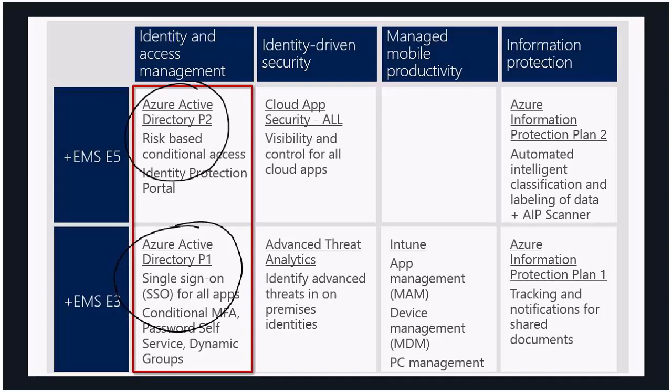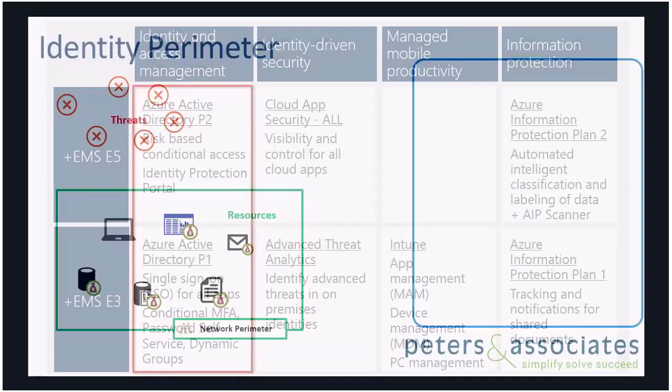Certainly, just with Office 365, you own Azure AD Basic, which is not even listed here. Okay, so Azure AD Basic is a starting point, and there are certainly some nice things that you can do with Office 365 just out of the box, and they're security related. And we'll differentiate some of those things with regards to Azure AD P1 and P2. But as a primer, let's first jump into something called the identity perimeter.